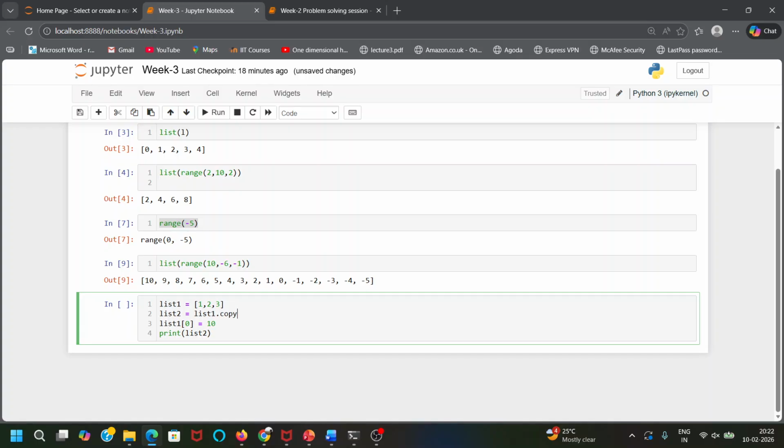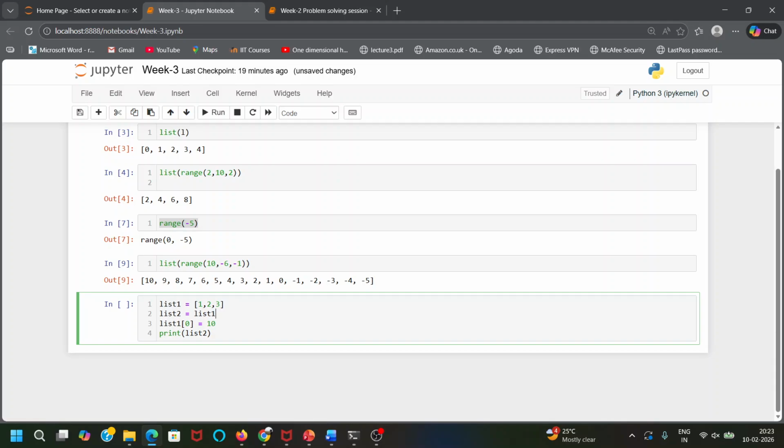If I do this, then it is a deep copy. Now, both of these will be stored in different memory. Like list 1 and list 2 will have separate memory blocks. When I just did the shallow copy, list 1 and list 2 had the same memory block. If I manipulate list 1, list 2 will also get changed. So we discussed this last week as well.